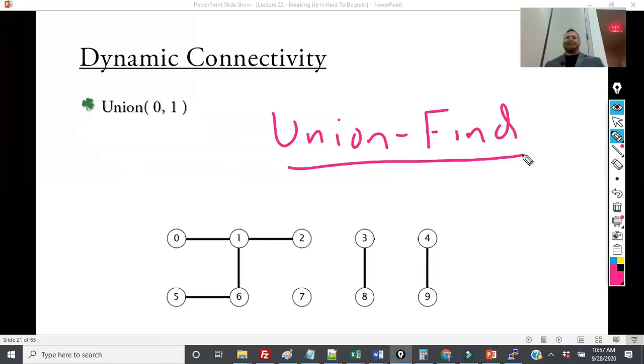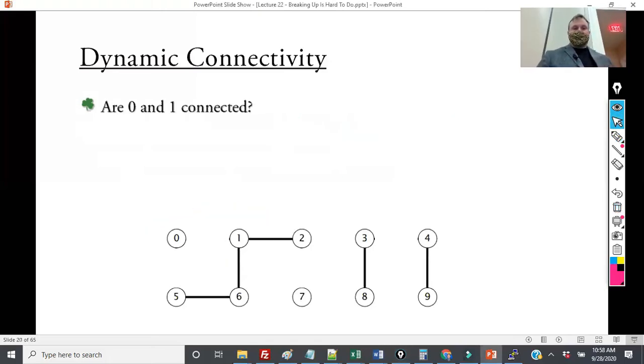Does that make sense? The idea behind union find is before, 0 and 1 were not connected. So first I would check to see if I can find a connection, and if not, I would just create an edge between them. That's the easiest way to do it.